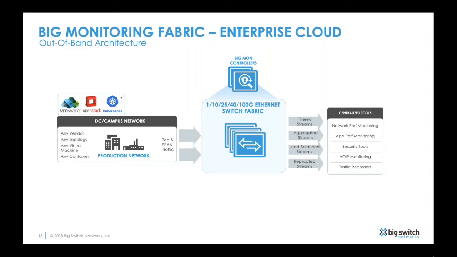Now, given that you can have multiple switches sitting in the middle, what we have done is we've created a controller technology, the Bigmon controller, which sits right on top, and manages this fabric of switches as a single logical big switch. And that's how the name of the company came about. So contrary to the popular notion that as scale increases, complexity increases, you can see with this architecture, complexity always remains at the level of a single logical big switch, irrespective of how many physical switches you have in your fabric.